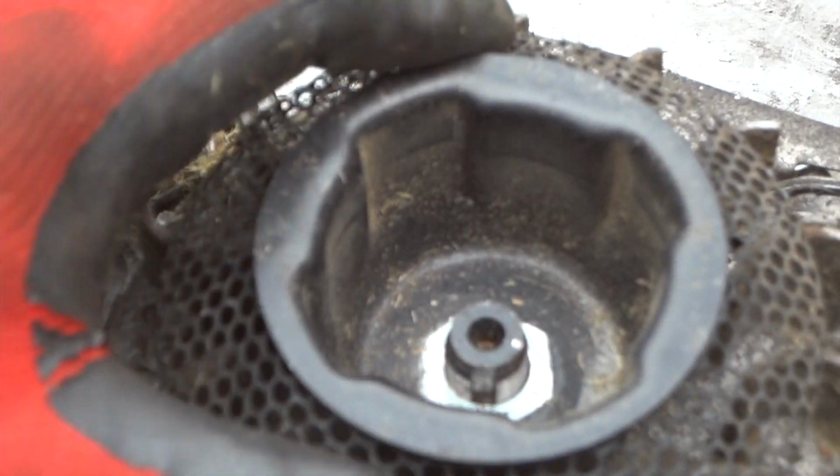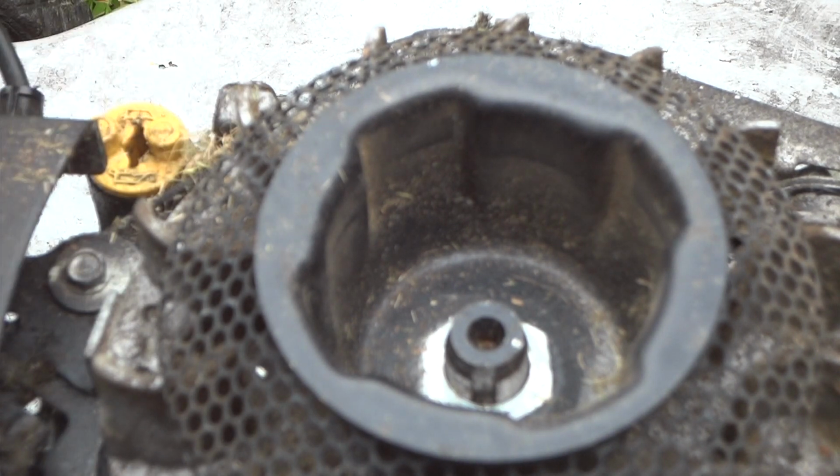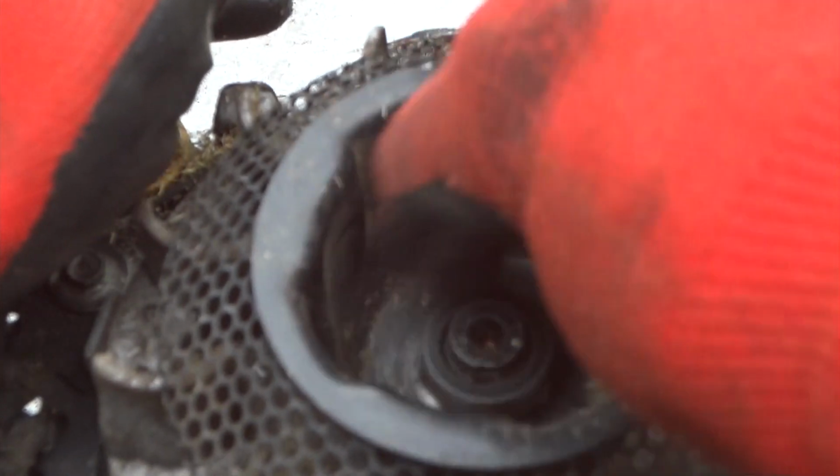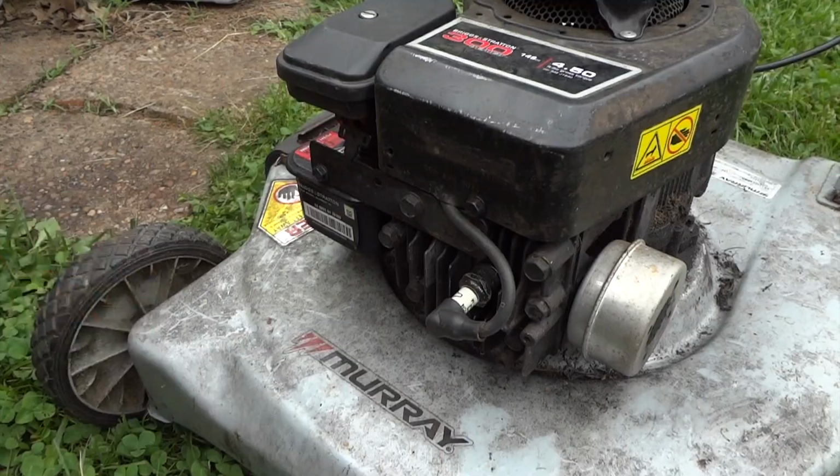I should have checked the compression earlier, but you saw earlier in the video, when I started the video, it actually ran for a few seconds and stopped. So, well, we'll put all this back together. We'll tighten it down and we'll check the compression next and see what's going on there.